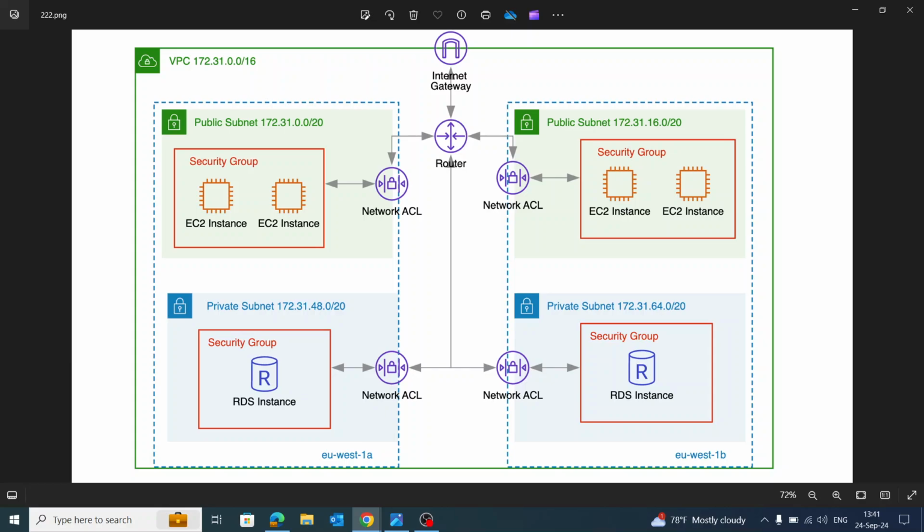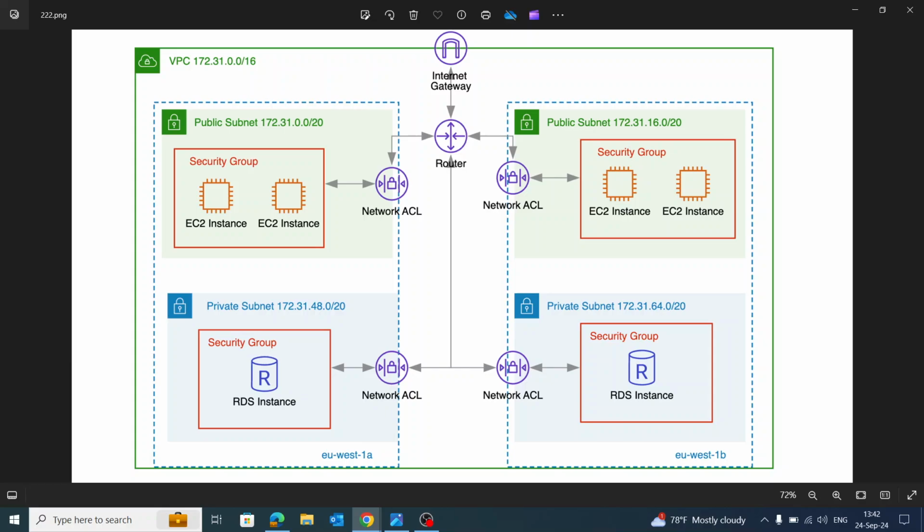Hi everyone, today I want to show you how to set up VPC security groups and network access lists, a step by step guide. In this lab you will learn how to set up security groups and network access lists in AWS to control inbound and outbound traffic at both the instance and subnet levels. The setup enhances security by providing multiple layers of traffic control for your Amazon VPC.